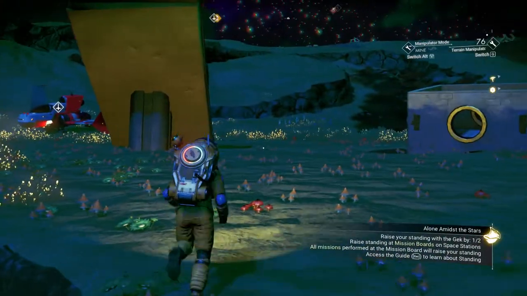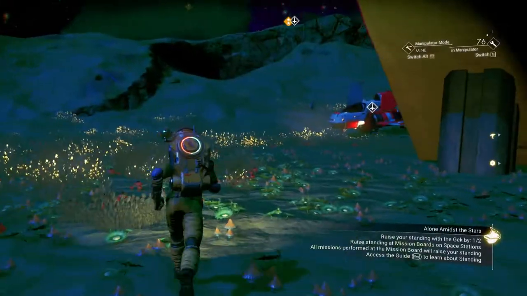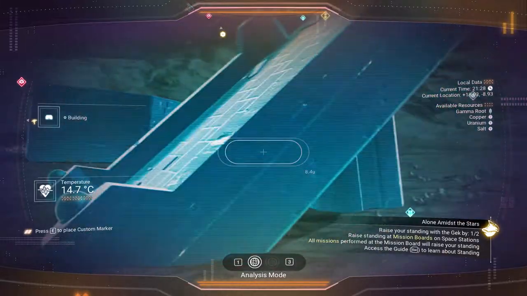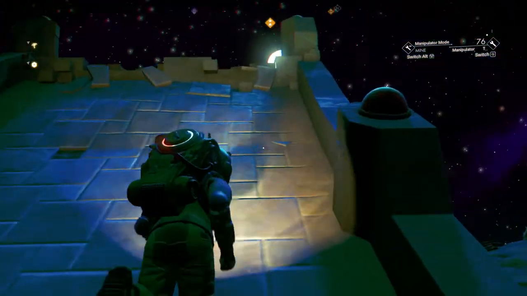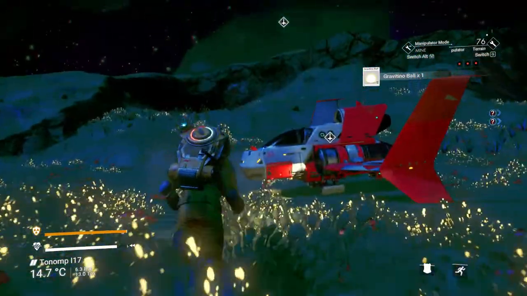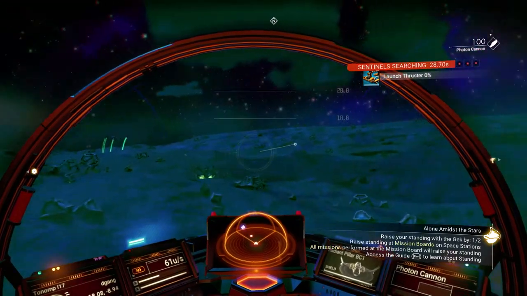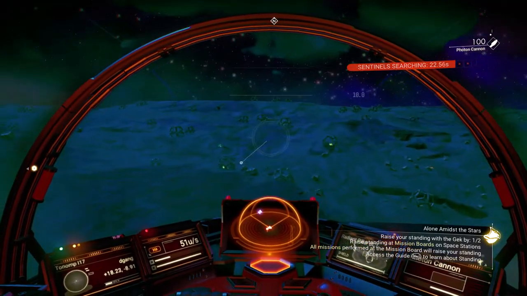There's the ship. There's one up there. Let's do it. E. And shift key to run quicker, E, W. They are chasing us. Stay close to the ground. Do not go to the outer space. Heading a little bit, I think, in the direction of the space station.